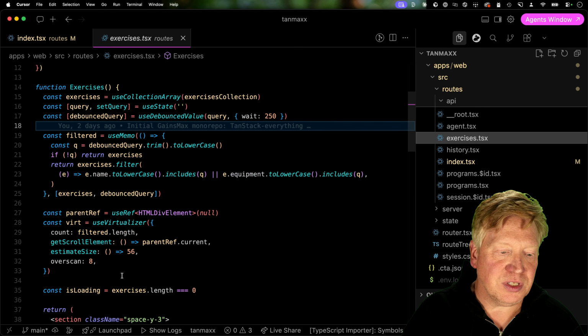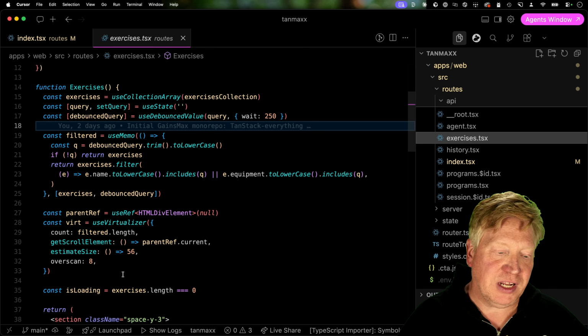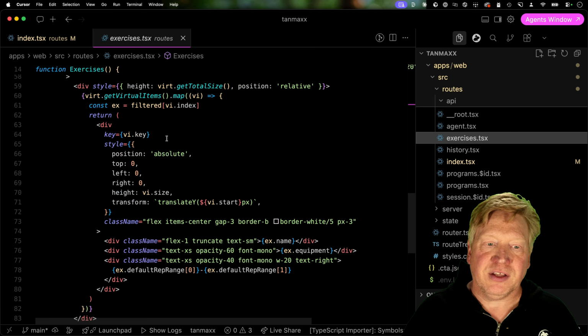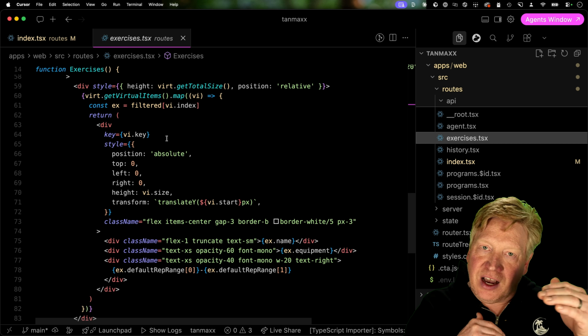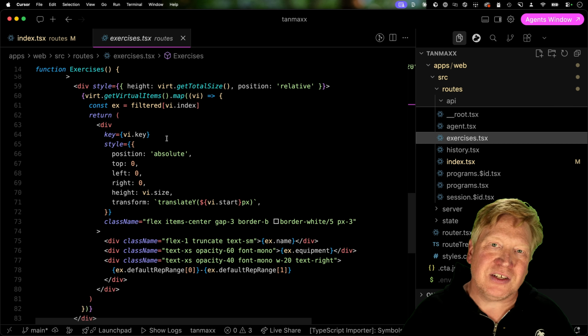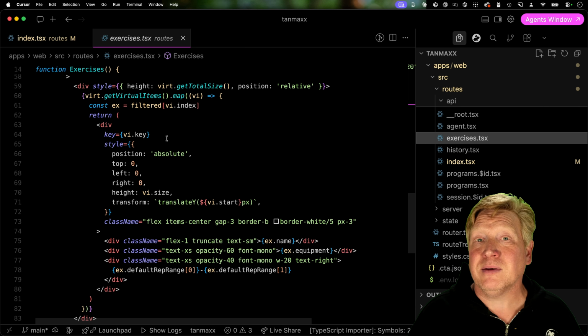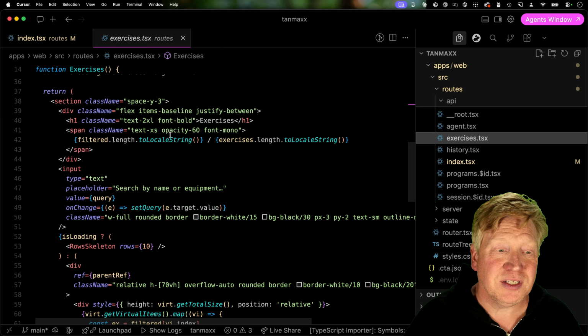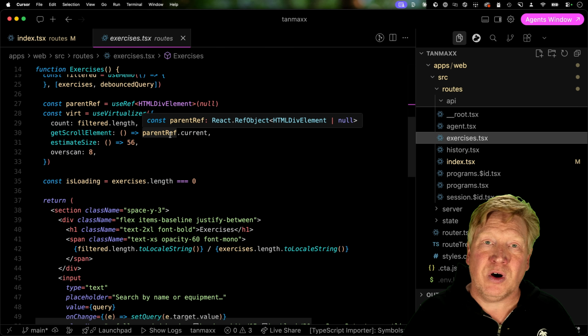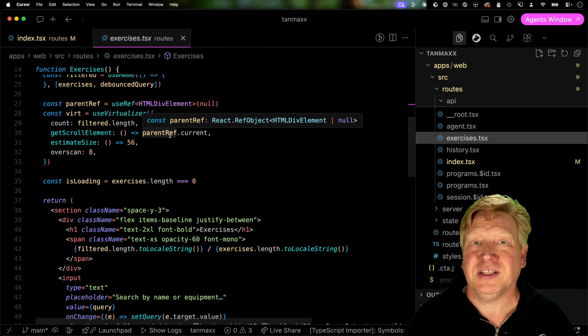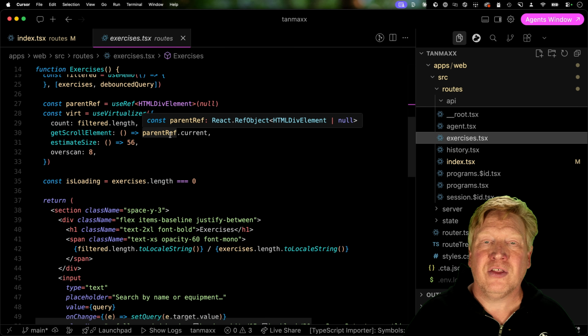But we're going to use this useVirtualizer that we bring in from TanStack Virtual. And then we just give it our full set of data. And then to render it, we simply call getVirtualItems, and that gets us the items that are in that viewport, and it does all of the work of figuring out what items should be in that viewport for us. It's as simple as this one simple little hook here, and that's a common thread that you're going to find through all of these TanStack libraries.